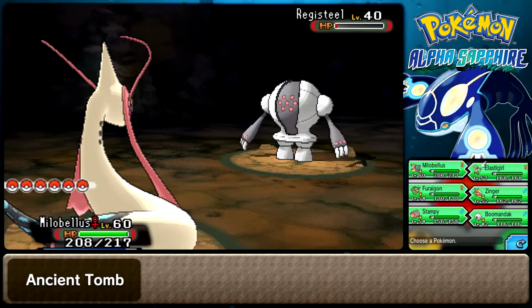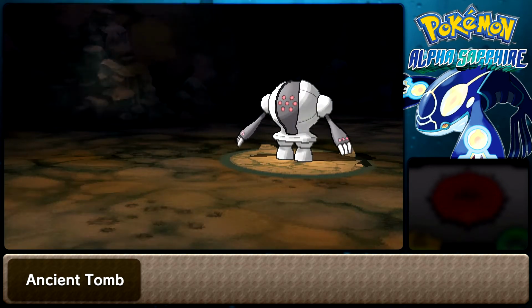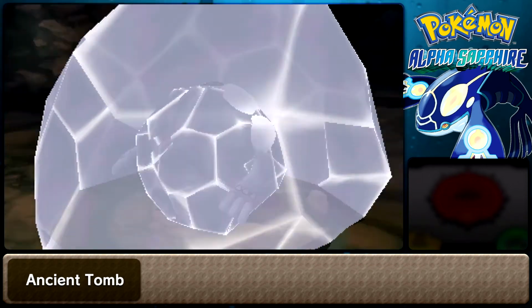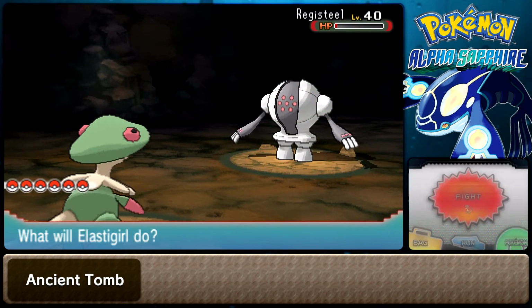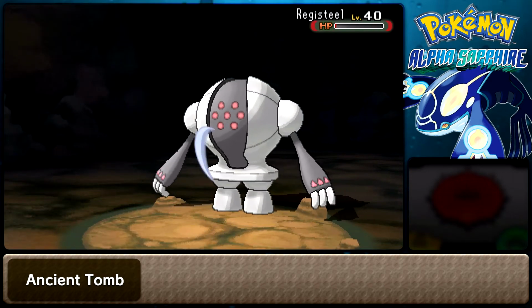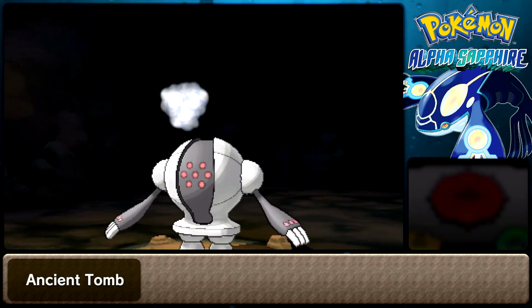It's just so funny. Anyway, we got it down quite easily to red health, in fact, very nearly by the looks of it, 1 hit point. So, go get him, Elastigirl, you know the drill. It's going to use Iron Defense, which is fine, because I know False Swipe isn't going to hit it too hard. Well, obviously it's always going to leave it with a hit point, but yeah, False Swipe, ooh, lovely, lovely, lovely.